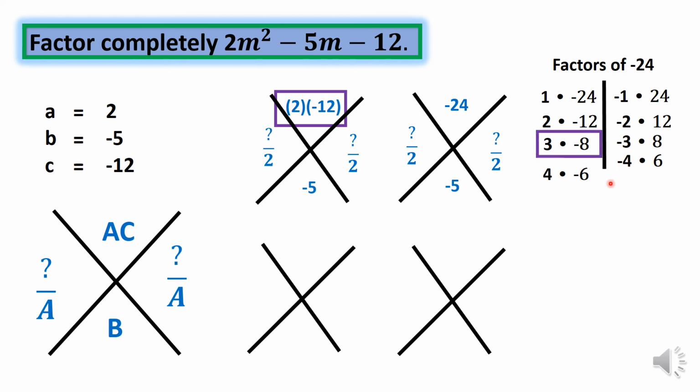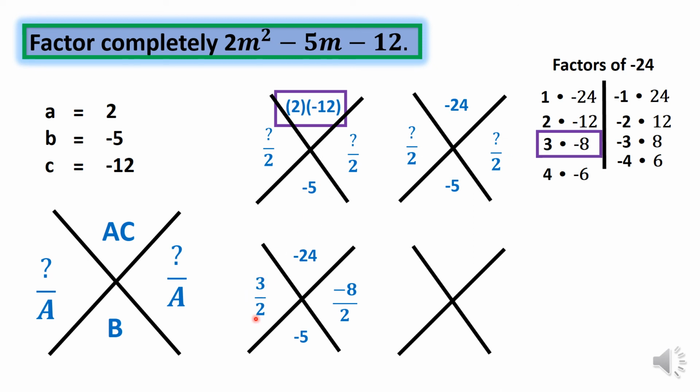Okay, the answer is 3 plus negative 8. No? So pag pinag-plus ito, magbibigay ng sagot na negative 5. So next, gagamitin natin yung factor na ito dito sa mga question marks na ito. No? Isa-substitute natin. So we have to copy negative 24 and negative 5. Then place now 3 and negative 8 to this. So you have 3 over 2 and then negative 8 over 2.